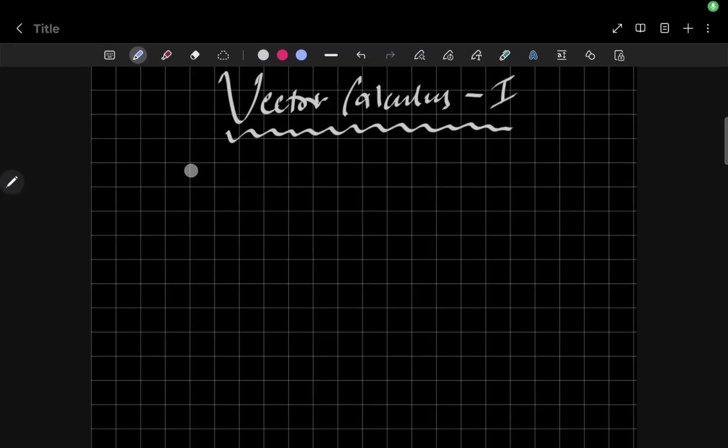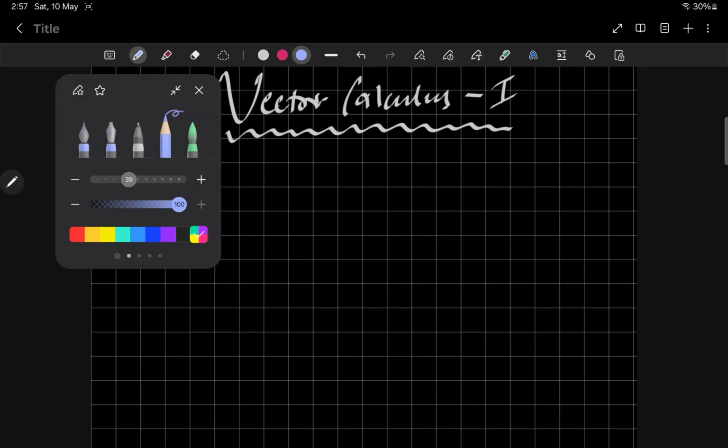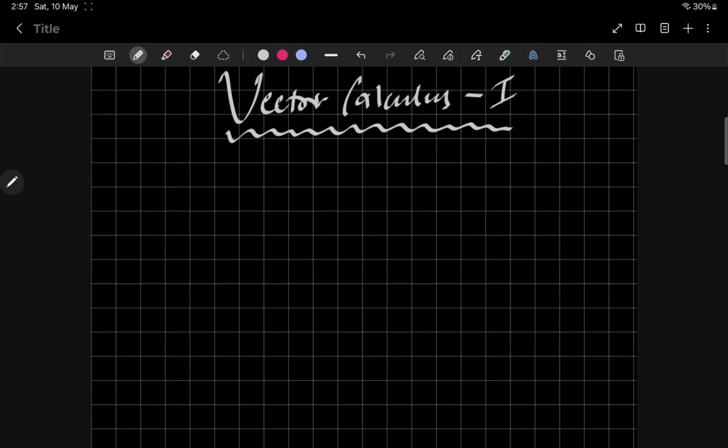Everyone, welcome back. So last time we talked about coordinate systems. Now we can formally begin our analysis of the various operations on vectors, right? I thought of beginning this lecture with gradients, and then you have divergence, curl, and Laplacian. These are some of the various operations that you can perform on vectors. And generally these are really easy scoring topics even in exams.